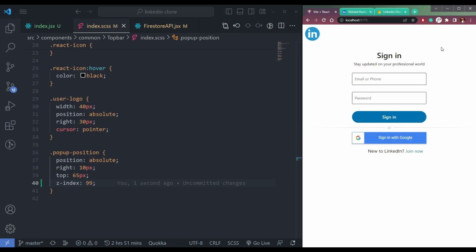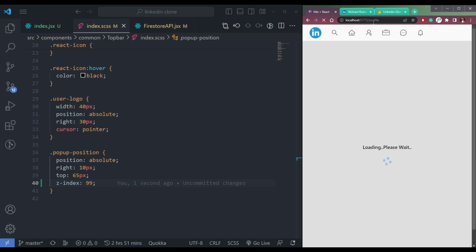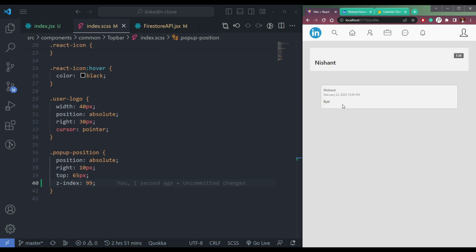Now let's log out. Log in with the other account called Nishant as 550.123@gmail.com. The password let's add. Sign in. We will have the card as before. Now let's go to the profile page. And it's loading.